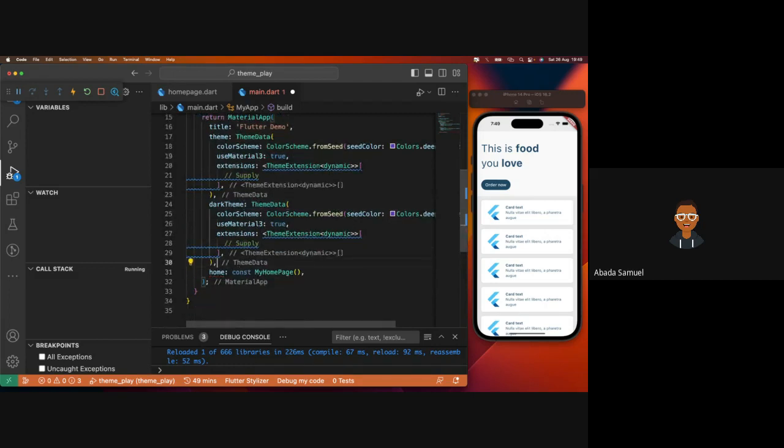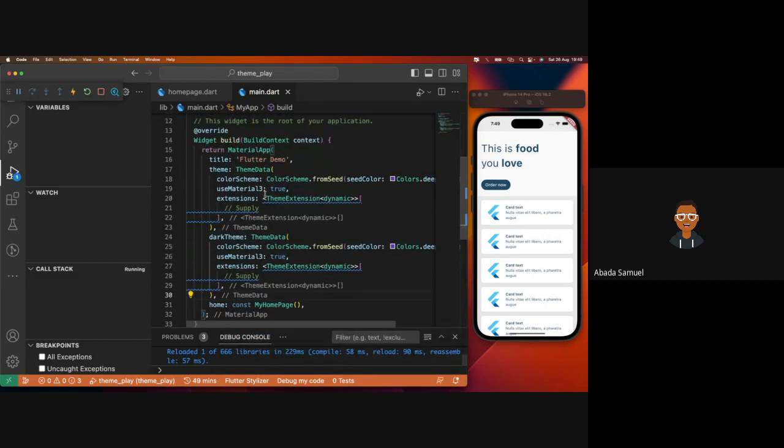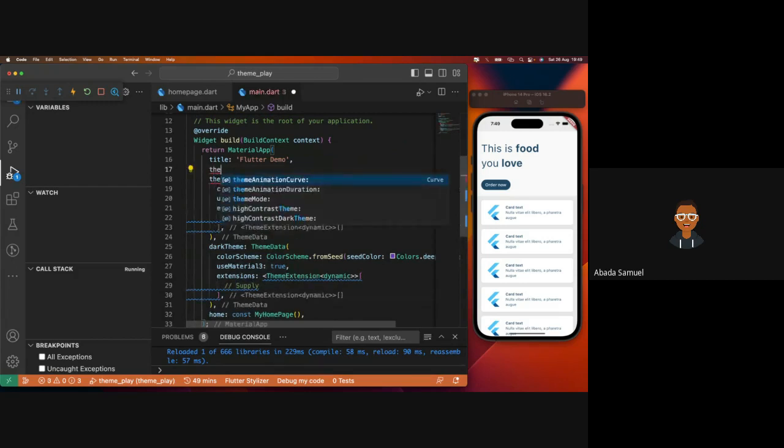So yeah, dark theme, then theme mode itself.